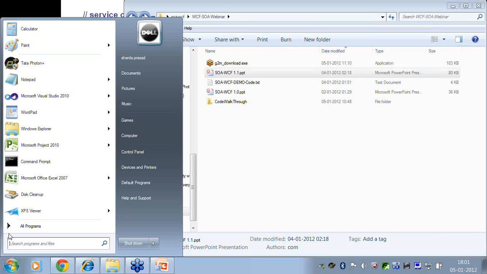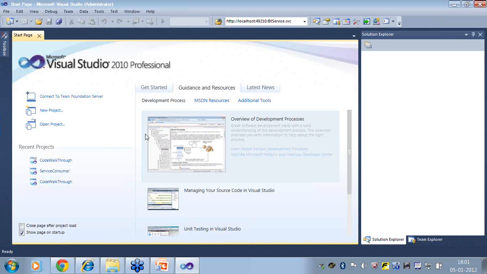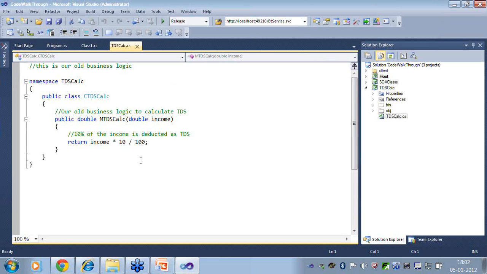We have a simple method TDSCalc, which is simply taking one argument, income as double, and then returning the TDS, 10% of the income, as double. So this is our existing business logic. Now we want to enhance that business logic, add more methods, and create the classes as service oriented.